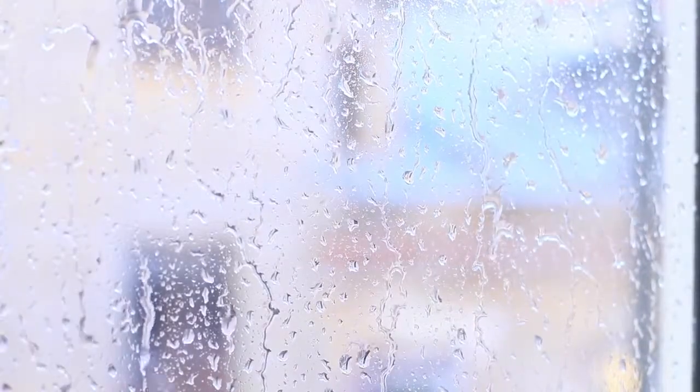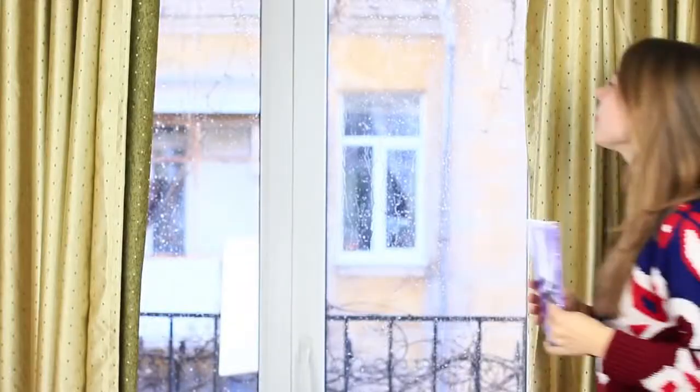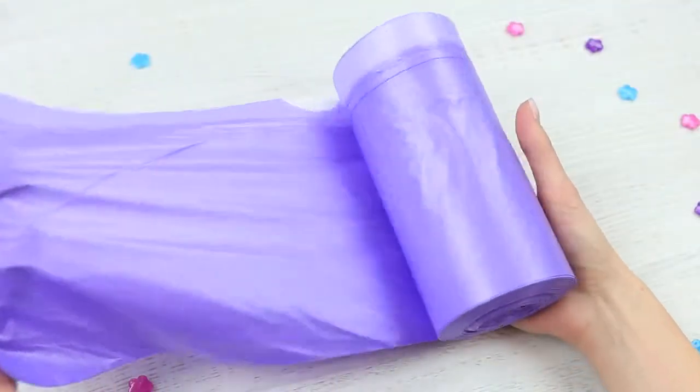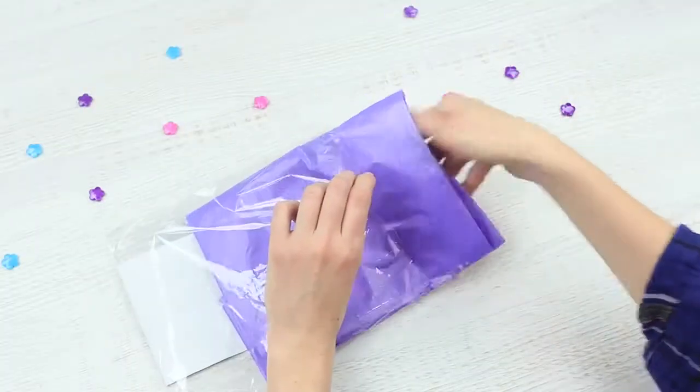Unfortunately, it is raining outside. How should I dress up nicely for a date with my boyfriend in such terrible weather? It's good I have a raincoat. Take a raincoat out of the package. Take a big garbage bag and fold it into a rectangular shape to look like the raincoat, and put it back into the package.